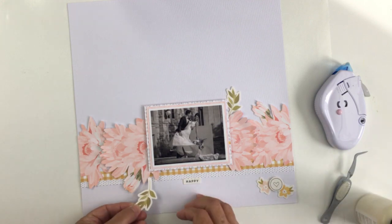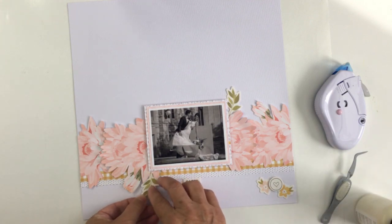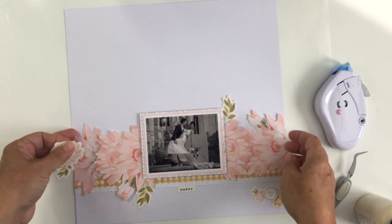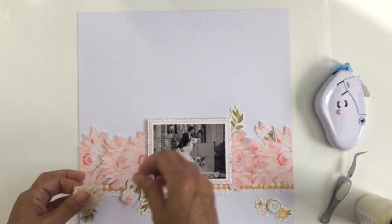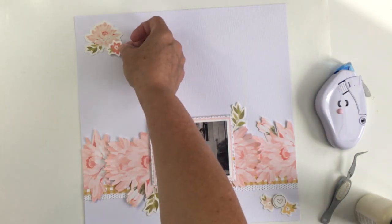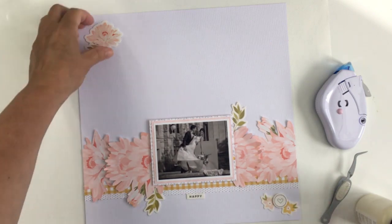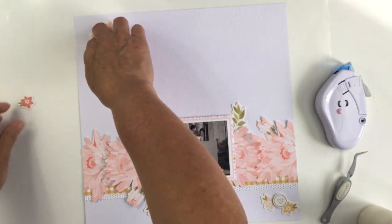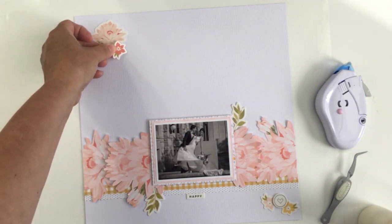And I'm just going to add some of my Art Institute Glitter glue in there. I love that glue, and I love the really fine tip. It makes it so much easier to use. And I'm going to use this die cut flower that matches the flowers in the main area where the photograph is. I'm going to put this other ephemera piece up here, and then a smaller floral piece.